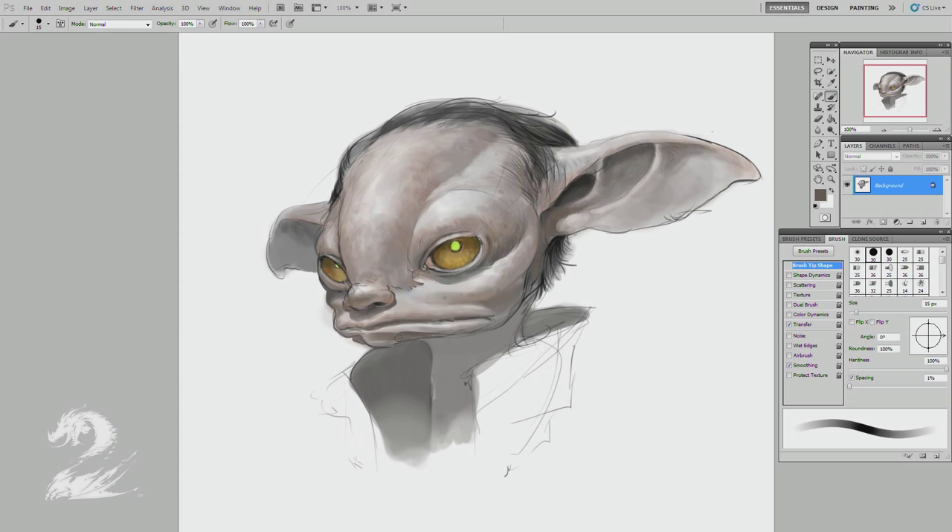Hardening up the shadow there to sort of intensify the light. Cleaning up the edge gives a little more thickness to the ear and cleans up a sketchy line there. Here's the shiny ear — it's sort of oily and smooth skin in there. I love painting different types of skin; lots of technical challenges trying to get materials to act right with light. Getting the detail in the interior of the face — there's not a lot of room there, so I had to decide what to keep. I can't have too many creases or folds, or else it gets really busy and you lose the expression.